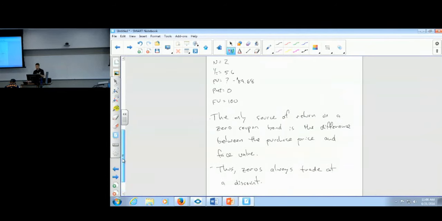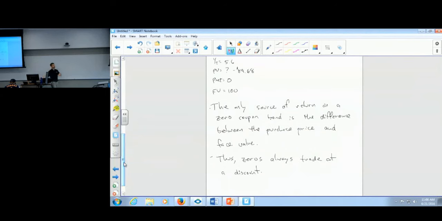Right? Imagine if, so Treasury zero coupon bonds are one way that the U.S. government borrows money. Imagine if they came to you and said, hey, have I got a deal for you? For the privilege of lending the United States government money, you pay me $110,000 today, I'll pay you $100,000 back in 1 year. Right? Anybody taking that? No, of course not. Why are you going to pay the government to hold on to your money for you? They're earning a 10% rate of return on your money. So the market forces these to always trade at a discount. It's the only source of return there is. Zero coupon bonds always trade at a discount.